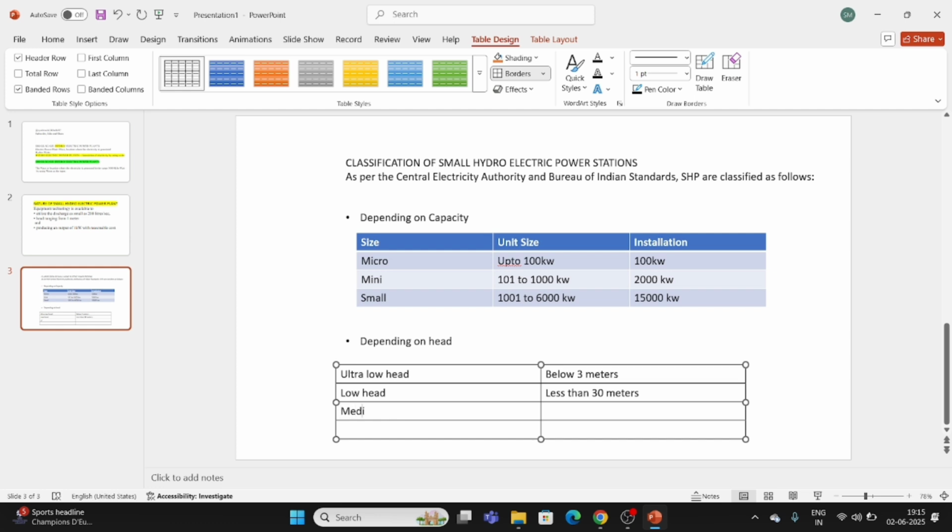Medium head: between 30 to 75 meters. High head is above 75 meters.